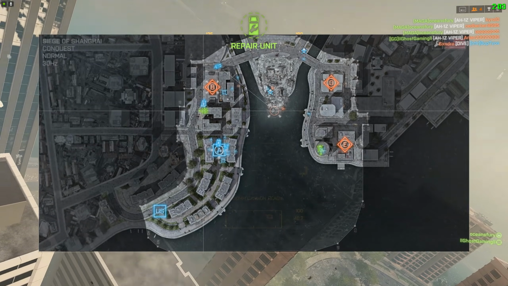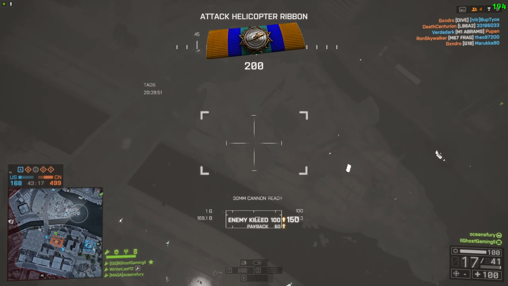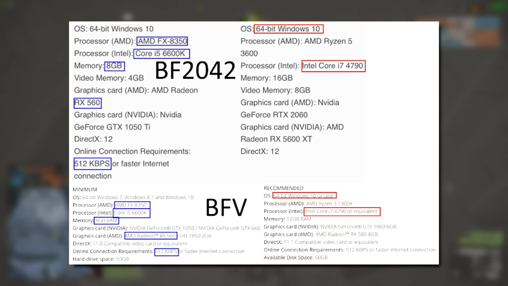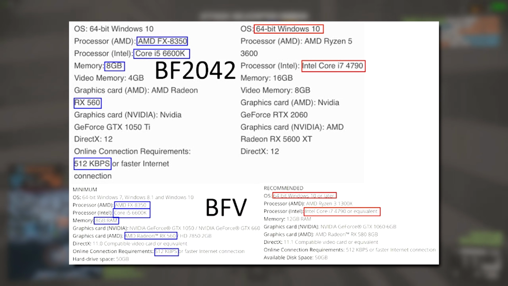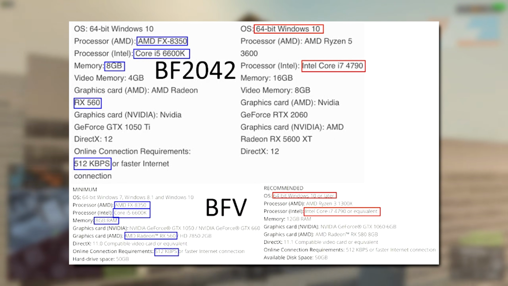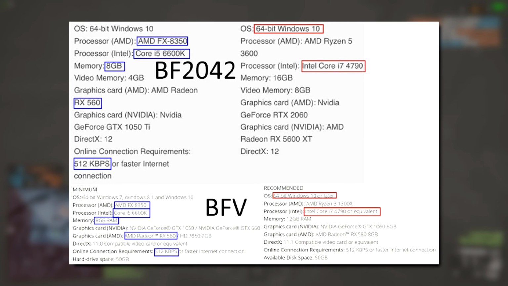Alright, and finally we have some video options. Before the playtest went live, somebody posted the leaked recommended requirements for the playtest, and this is a little comparison of the Battlefield 5 requirements versus Battlefield 2042 alpha playtest requirements. And as you'll notice, they're pretty similar. Same CPU for both AMD and Intel, and even the same GPU for AMD as well, with the Nvidia GPU only jumping up from a 1060 for BF5 to a 2060 for 2042.